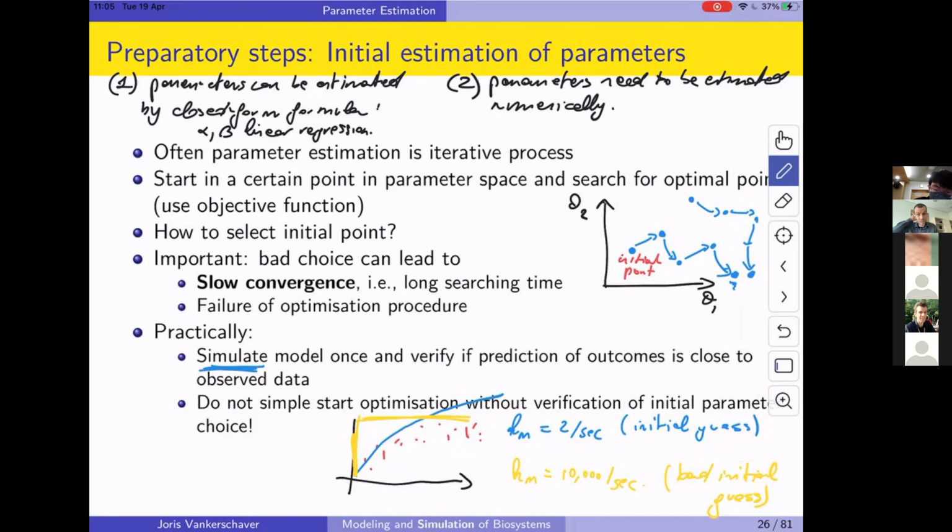We will see a couple of examples probably in the practicals where if you choose the initial conditions wrong, you get totally wacky models that oscillate all over the place. So it is important both when you start the estimation and when you get your final result that you look at what the model looks like, and then immediately that's going to tell you whether you're on the right track or not.